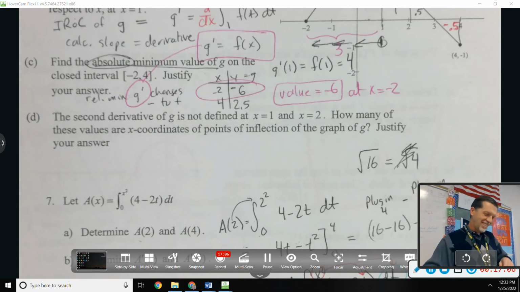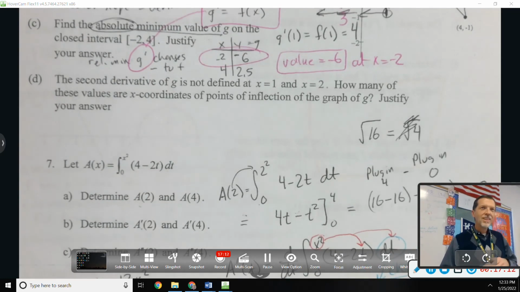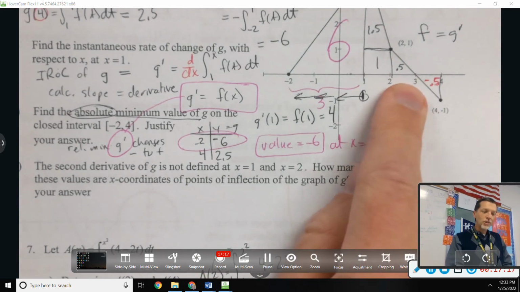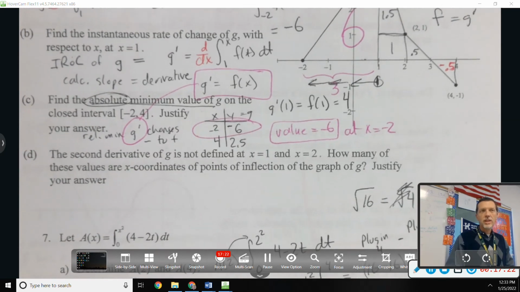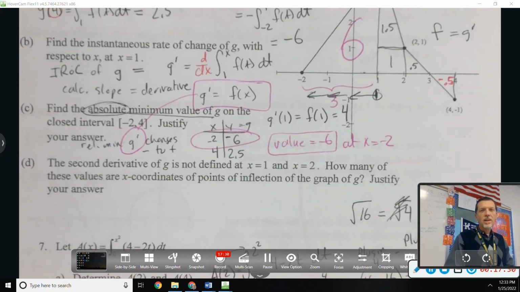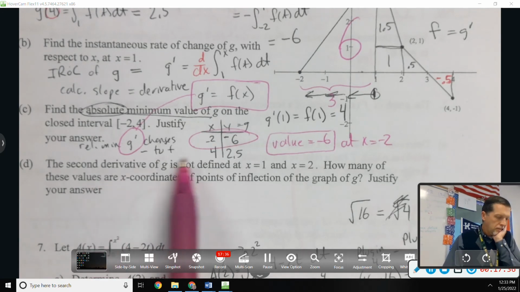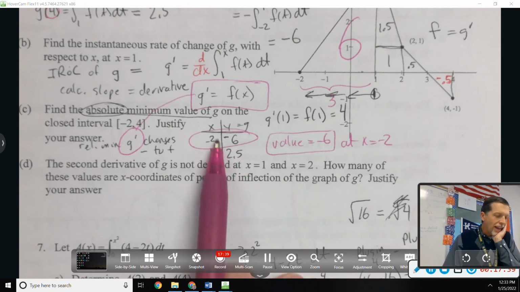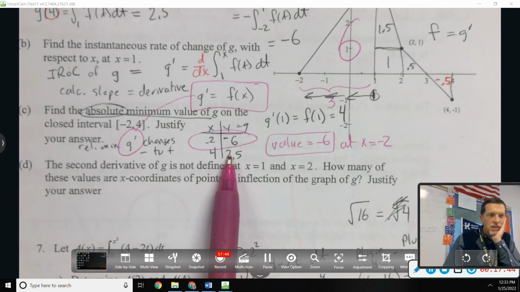Okay, so for absolute minimum, you have to make a table with the endpoints. What do you do for absolute maximum? Same thing. Table with the endpoints. But you would check relative maximums. This one you'd have to include that guy because that's a relative max right there at x equals 3. So if that 6 was positive, wait. How did you just check the relative minimum?